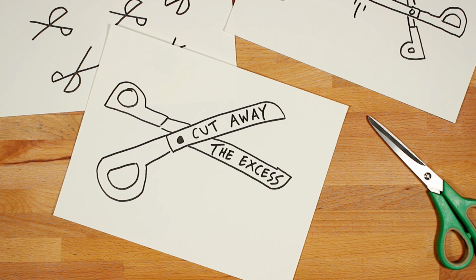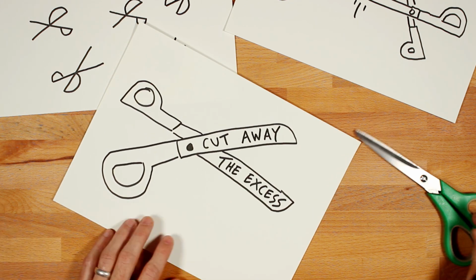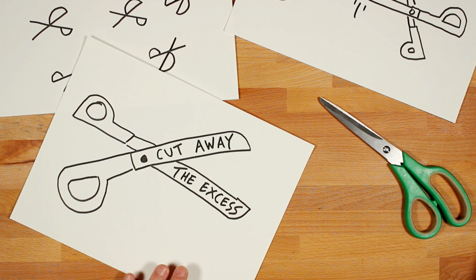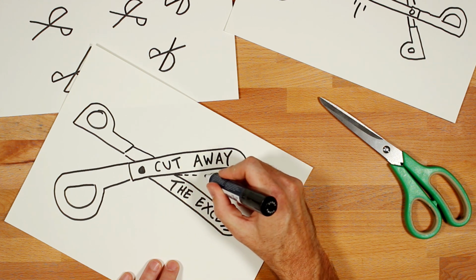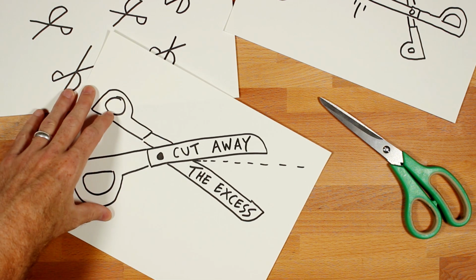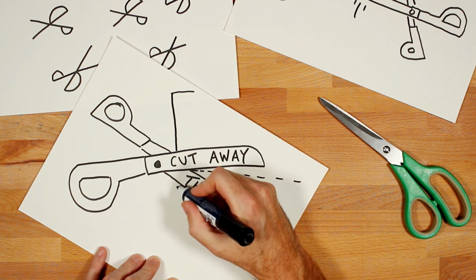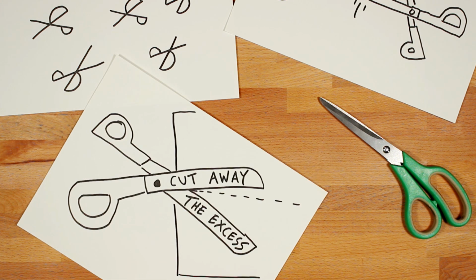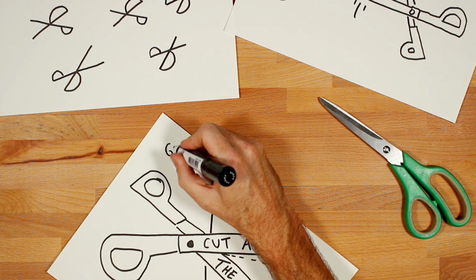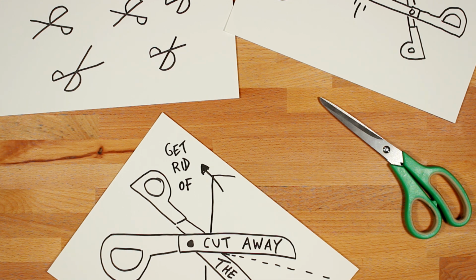So there's the potential for that to be a relevant and helpful message, depending on what it is that you're talking about. For me, it comes to mind with the topic of essentialism. I think I actually used scissors within one of the ideas when I was creating a visual summary of the book Essentialism. And from there, you can almost imagine if we had more space here, and maybe I'll try this on another sheet of paper, but if we introduce other visuals, other objects into this scene that we're now starting to create. Maybe there's some piece of paper where maybe what's up here, this is the stuff that you're going to get rid of. And this is the stuff that you want to keep.